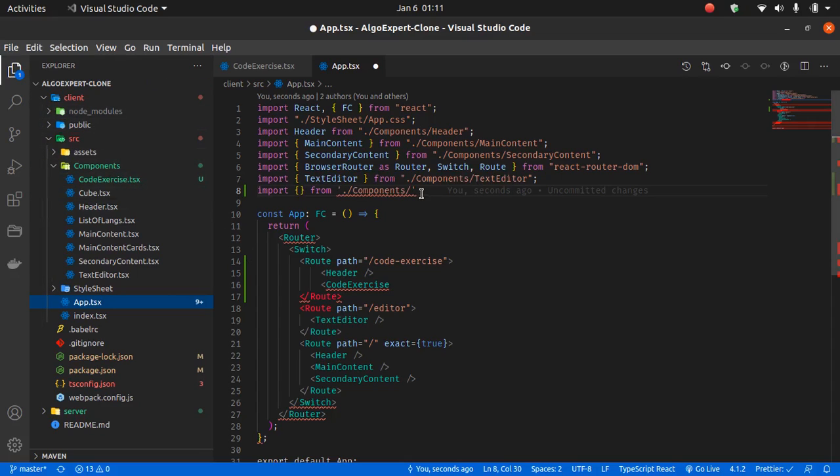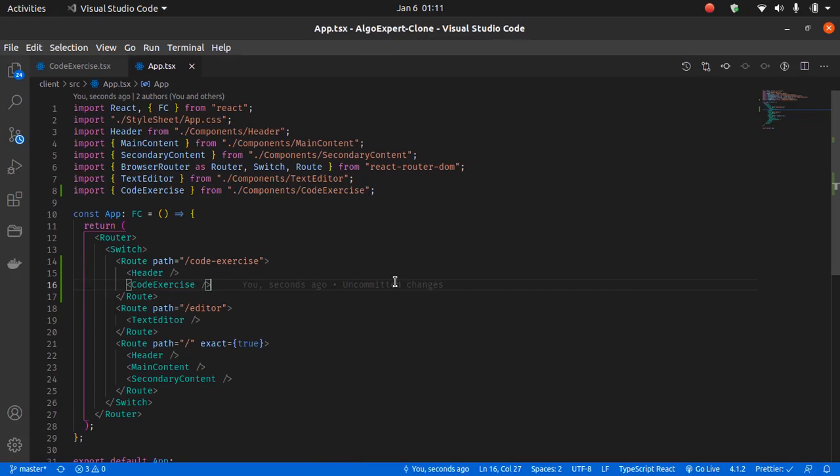I don't know, it's weird. My IntelliSense was not picking that up. But now let's just import that and let us see if that will work for us. It looks like it works, but I don't know why my IntelliSense was not picking that up. So now it works, right?